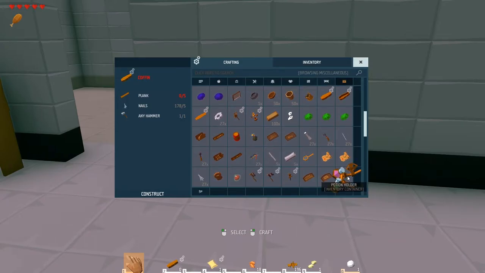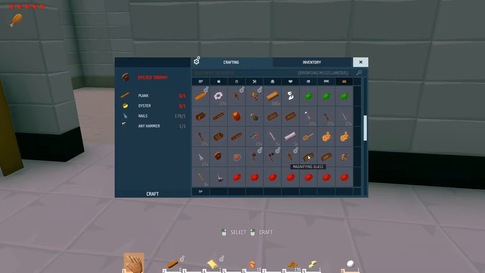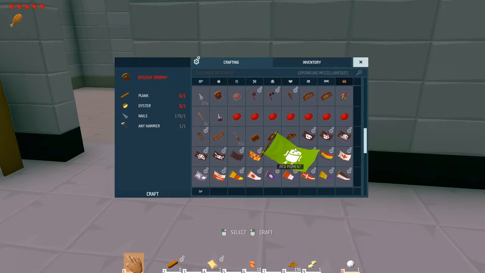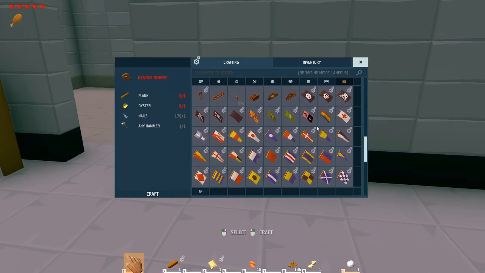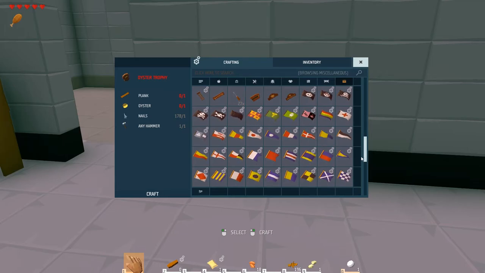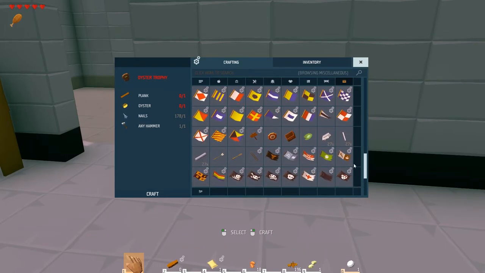What are you? Potion holder. I'm going to need that soon. One leather? I have plenty of leather. What are you? An oyster trophy? We can make trophies? I thought you could only find those. That's cool if we can make them. Ink and quill. That's cool. Yeah, now it's become me just going, oh, that's cool, in the entire crafting menu. But we're on a quest to find... Oh, we need a flag too for a ship. Sleepy, sleepy, sleepy. Yeah, we're on the quest to find a refrigerator.